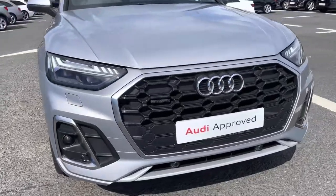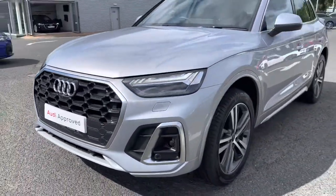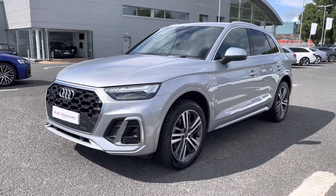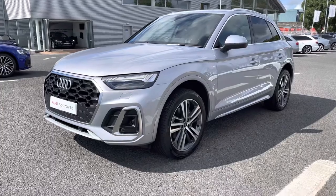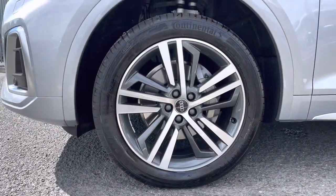It is currently one of our active demonstrators, so mileage will vary. To the front it does come fitted with the Matrix LED headlights, which use great technology to illuminate the road ahead of you, so regardless of the weather conditions you'll always have maximum visibility. This is the S Line trim, so you do get some styling upgrades on that front bumper.